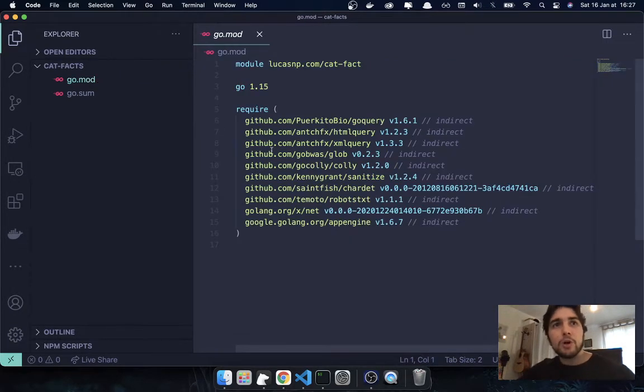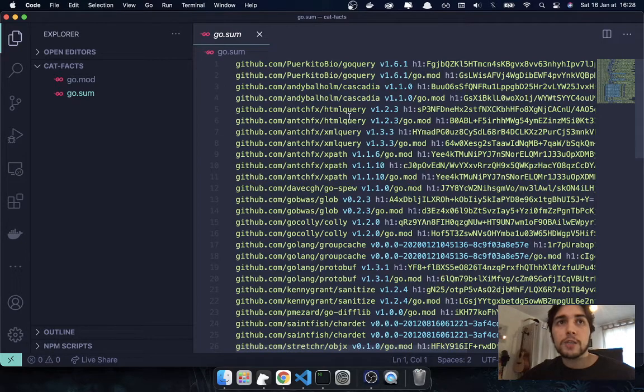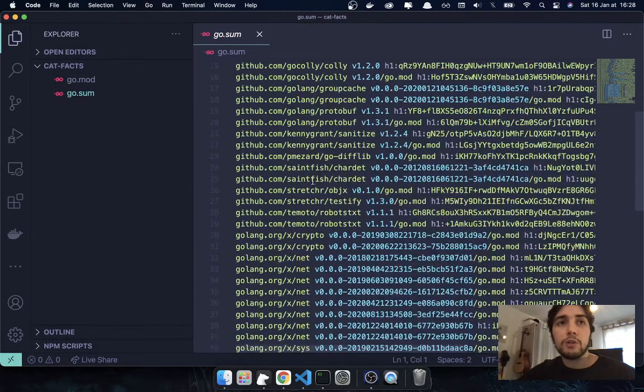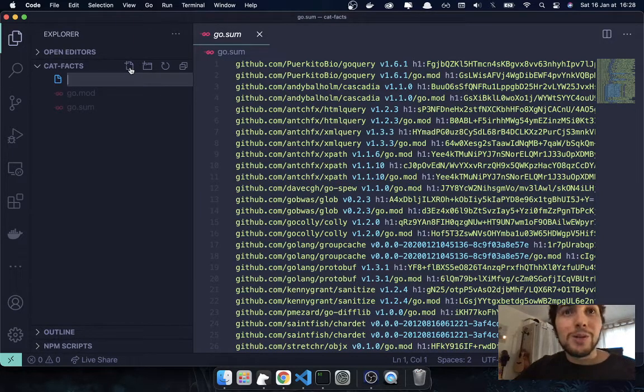The go.mod lists our dependencies. One of them is, of course, GitHub Go Colly, and this program also has its own dependencies. Those dependencies are, for example, goquery, Cascadia, htmlquery, whatever. So these are all of our indirect dependencies. Just a little bit of additional information.